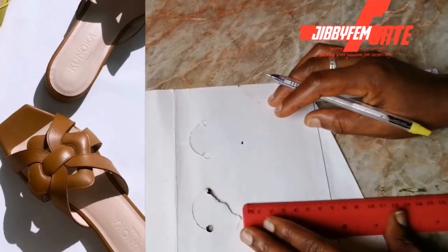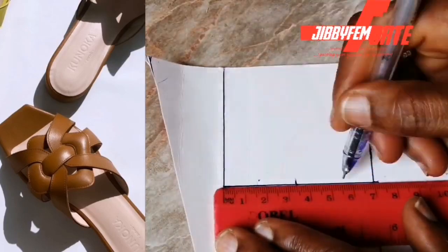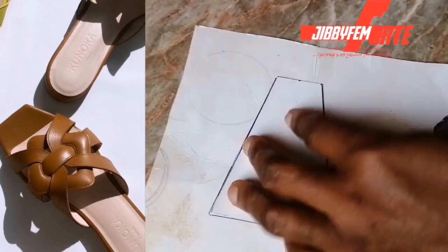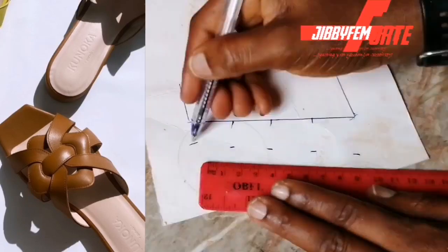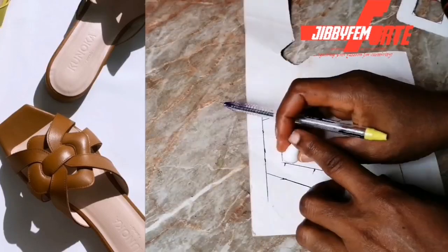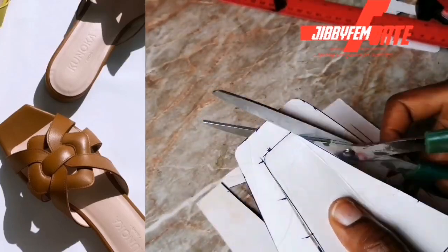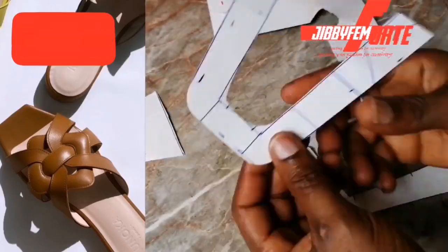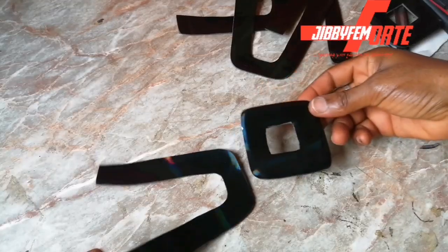Hi, how are we all doing today? Welcome to today's tutorial. I still remain your shoe-making-it-easy host, Drolly Mojibola, and today I'm going to be showing you how I'm going to be lasting this beautiful women's shoe. All we do on this channel is make it easy and simple for you. If you did not see this video, it means you are not part of our weekend shoe-making class — it's an exclusive class where we actually go into detail of whatever I publish right here. So sit back and let's get started.